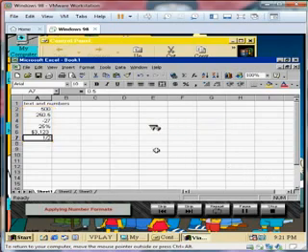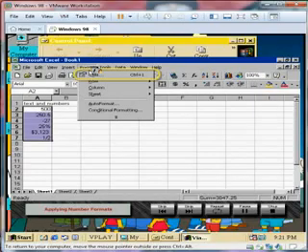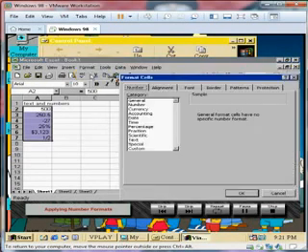First, select the range of cells from A2 to A7 by dragging over this area. Now open the Format menu and select the Cells command. The Format Cells dialog box opens, and we'll click on the Number tab if it's not already selected. The category list displays the various types of formats that we can choose from, such as General, Number, Currency, Accounting, and so forth. Select Number from the category list.